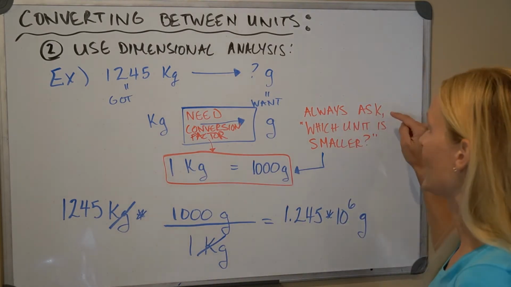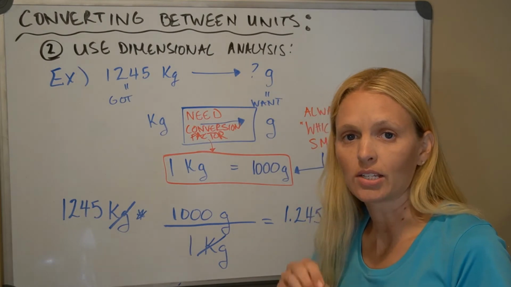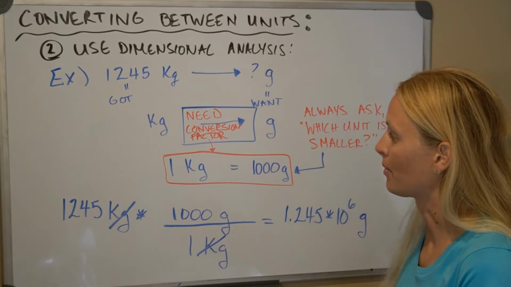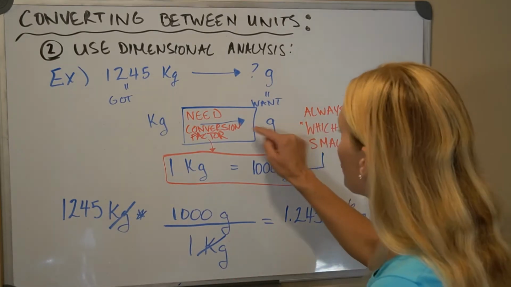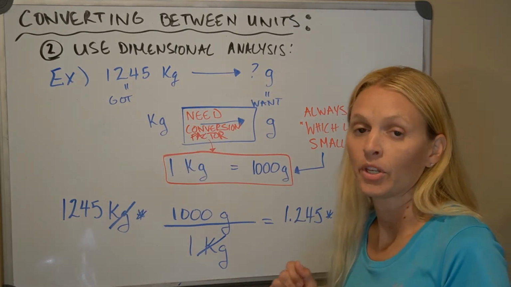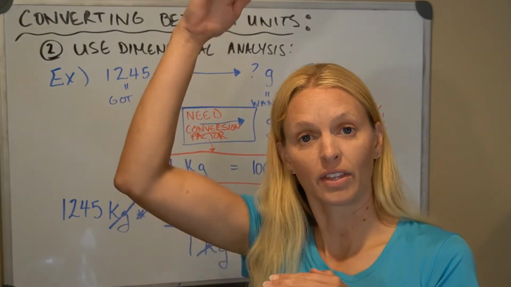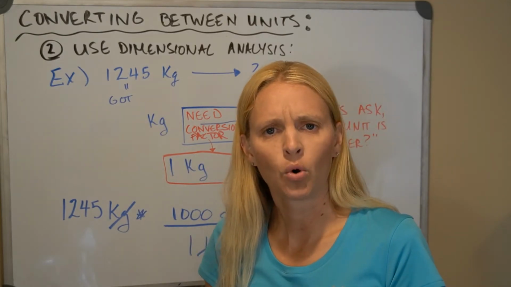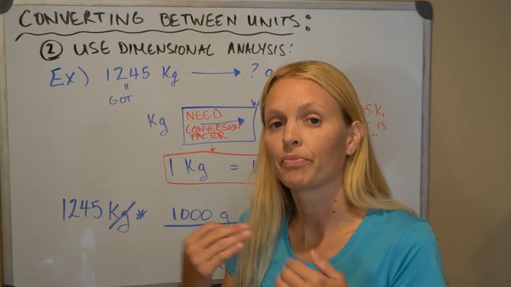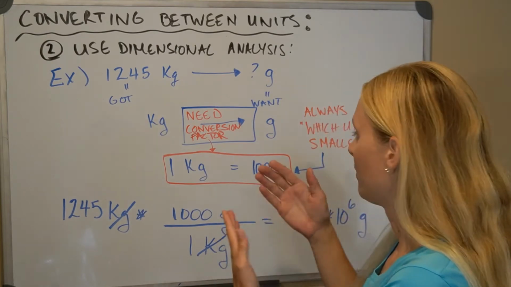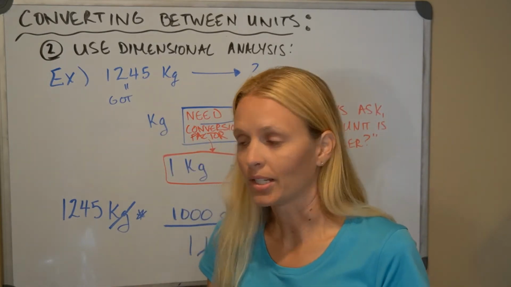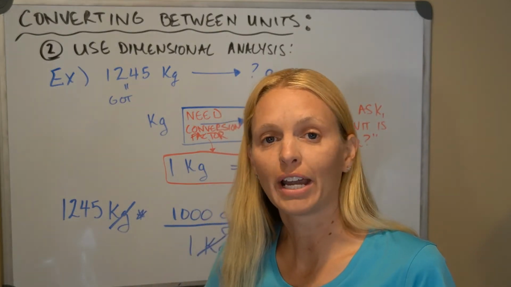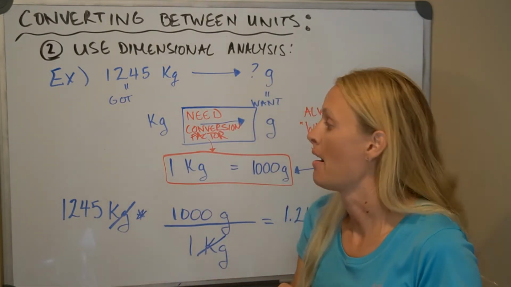Okay, and I always ask which unit is smaller, for example if we're looking at prefixes in particular. Which unit is smaller, the kilogram or the gram? Well, the gram is the base, so it's smaller than the kilogram, which is above on the table. And so I'm going to need a lot more of the grams than the kilogram. So the prefix for kilo is 1,000, so the 1,000 goes with the gram because I need 1,000 grams to equal just 1 kilogram.